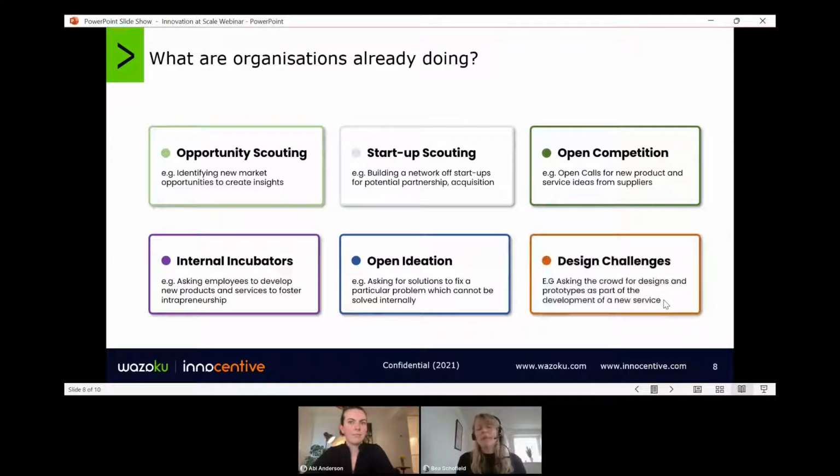And finally, what we're seeing organizations doing in terms of both opportunity and development is actually coming up with a design for something. So you may have internally come up with a really great potential idea. It might have come, as I say, from inside the organization or outside it, but it's about the execution. And we know that there's a finite amount of resource and capacity in our organizations. So how can we utilize skills and expertise outside of the organization to come up with designs?